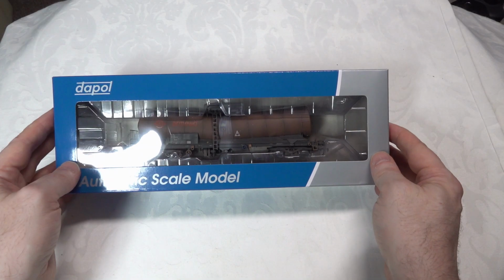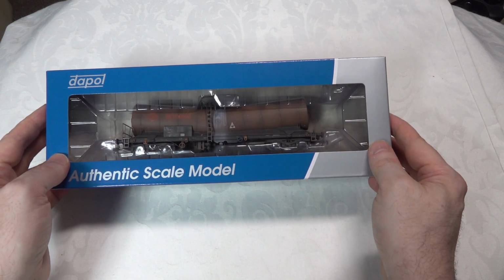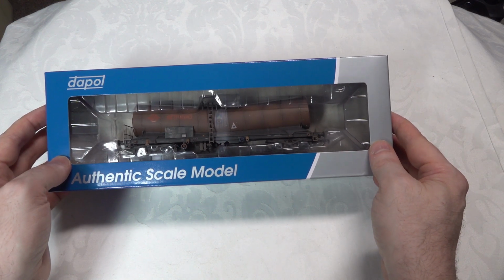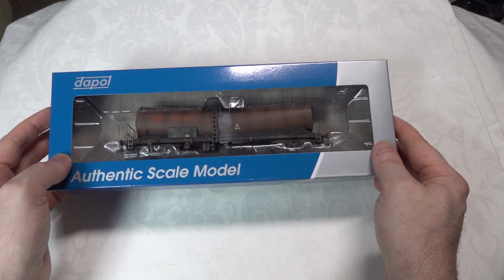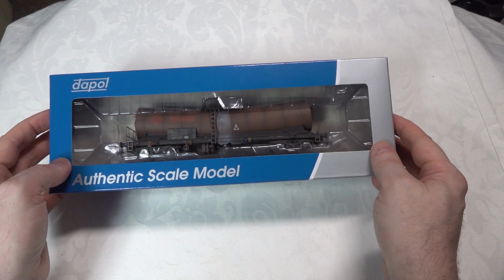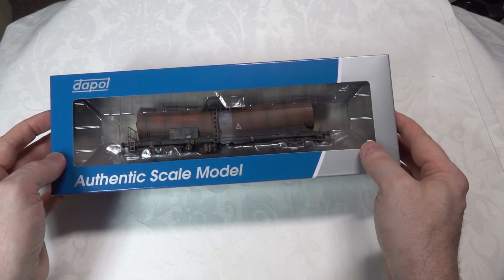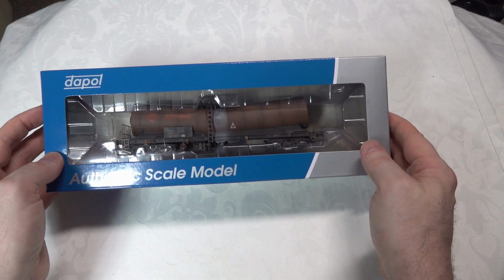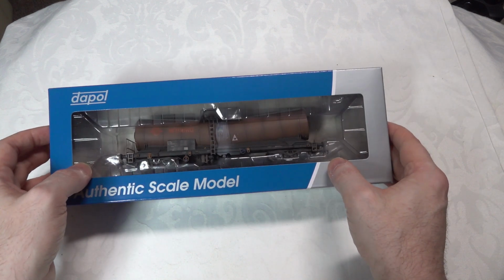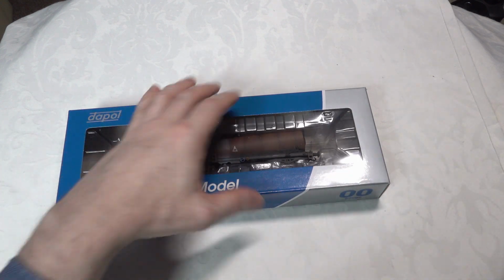Okay, so we're going to do the unboxing for the latest version of the ICA Wagons from Dapol. These just became available around the April timeframe, and they're a continuation of the series. Basically, I guess that Dapol would have had a series of them last year with the NACO branding on them. I like the weathered versions, and that's what I've purchased previously, and I'm adding this to the collection of weathered versions that I have.